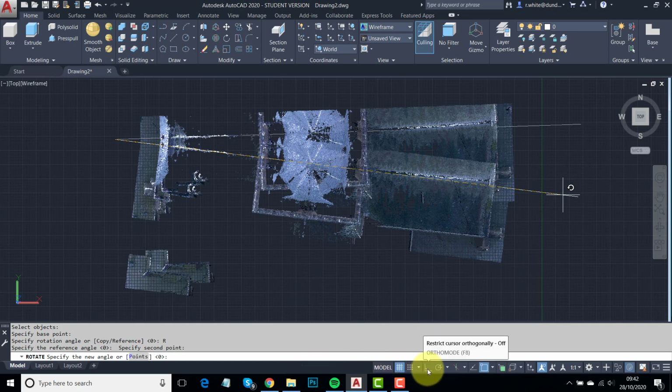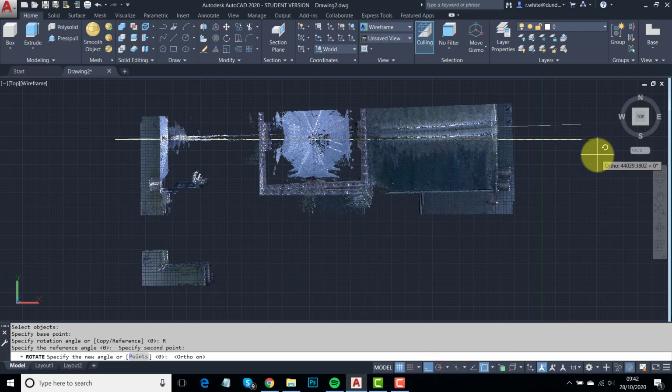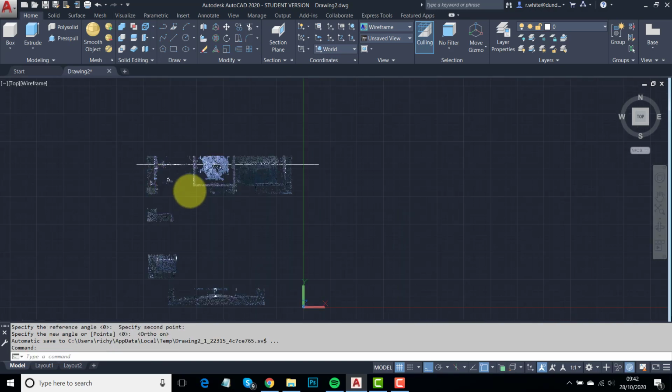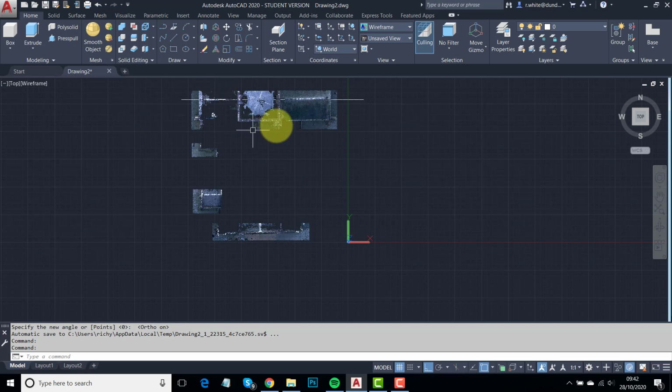If I put ortho on, then it's going to pull that horizontal. Okay, a single click over at this right hand end, and that's us pulled the scan and the white line so that we're at least kind of orthogonal now. Okay, hang on to the line just for a second because it does help you orientate yourself a little bit. What we now need to do is rotate it in this side axis. So imagine the white line was the axis for the rotation. That's what we want to spin around next.